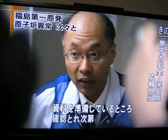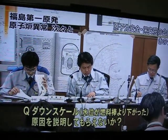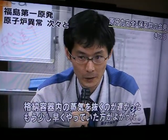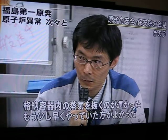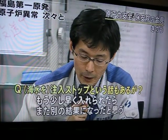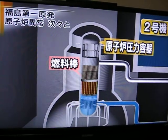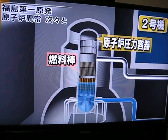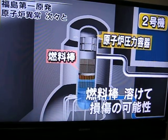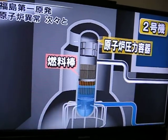A nuclear and industrial safety agency official said they were preparing data and waiting for facts to be confirmed, apologizing when pressed for details. He said the vapor within the containment vessel was not released fast enough. The official acknowledged that if water had been pumped in more quickly, the situation would have been different. Water was later pumped in again, and levels rose to where rods were only half exposed, but experts believe the rods likely melted and suffered damage while exposed.